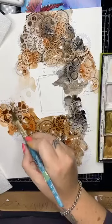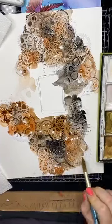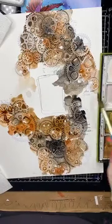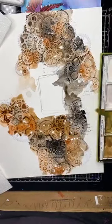So I could also do this. It's exactly the same technique with Lindy's Stamp Gang products. So the Magicals, I could do this with sprays. I could do this with any sort of paints and sprays. Like I said, it's about getting the colour on there.